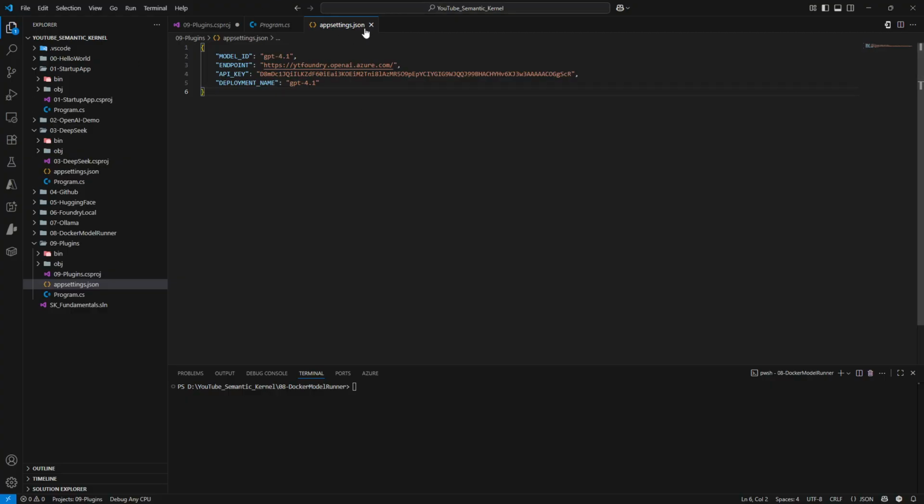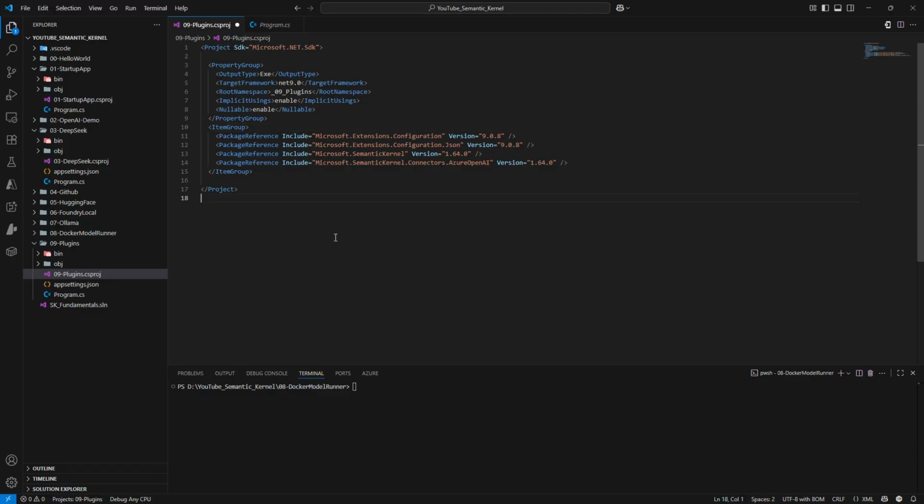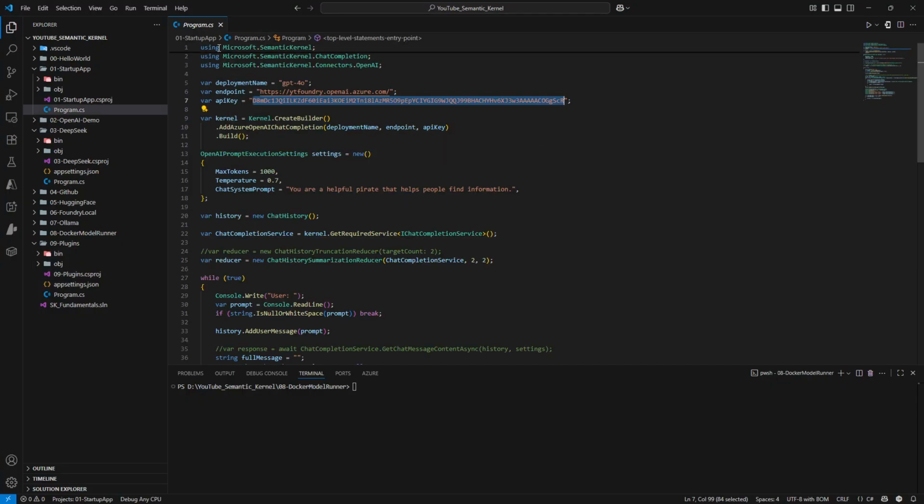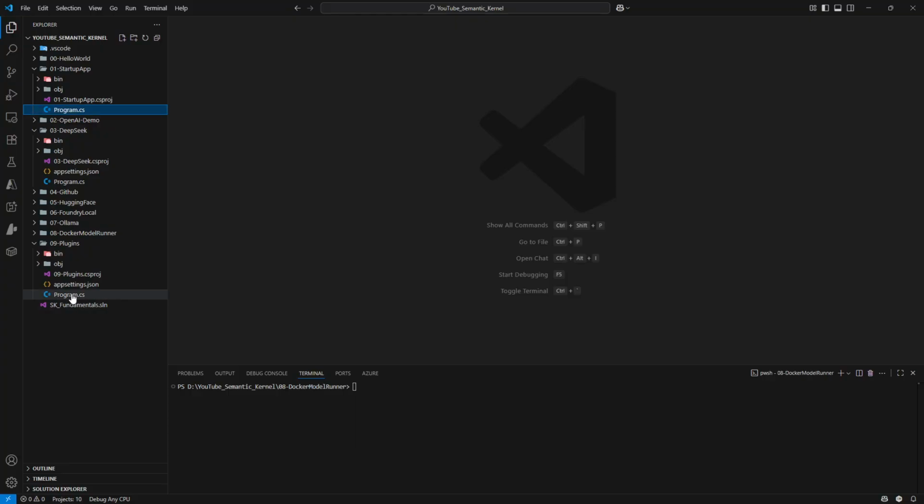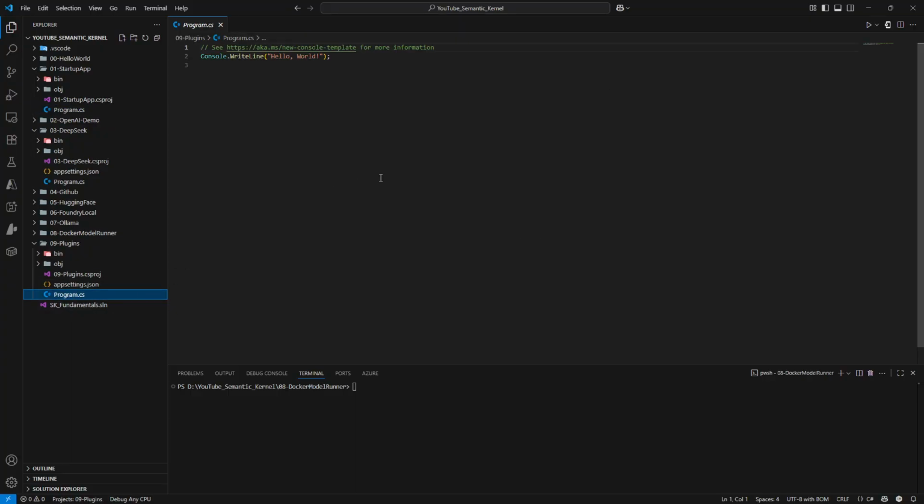I'm going to save these files. There you go. And my project as well. Once I say save, it will bring in everything, all the NuGet packages. So I think we're in pretty good shape at that point. All right, the only thing left is for me to modify the Program.cs to get this to work.